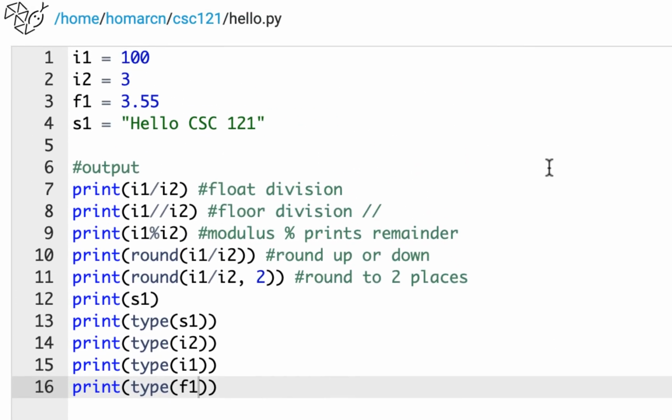Different kinds of division that we're doing. Float, regular float division by default, where it'll make a decimal. Floor division, where it'll just kind of give how many times it goes in without any remainder. If you just want the remainder, you could use this stuff to figure out even and odd numbers, if it's divisible by 2, or if it's not divisible by 2. We can use that. So there's ways to figure out even and odd numbers. There's ways to convert things, especially when we do hex. We could round things. We can round things up, round things down. We could choose that using ceil or floor. And all we're doing is printing right now. So it's real basic kind of stuff. But this is a little bit of an intro to some data types and using the interface for PythonAnywhere.